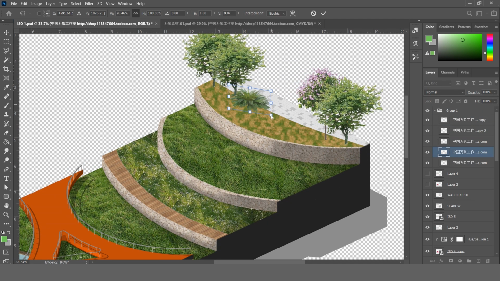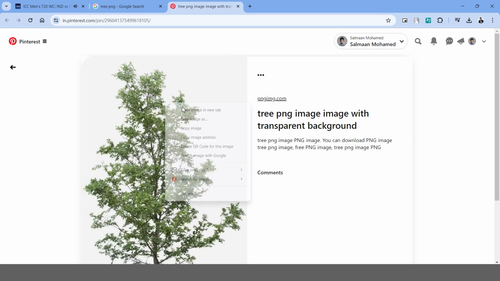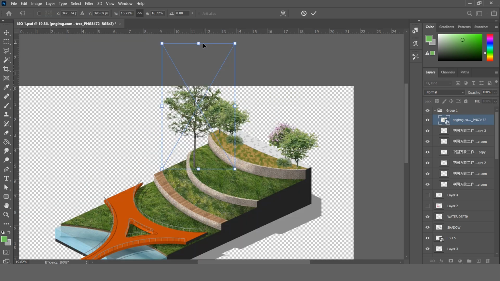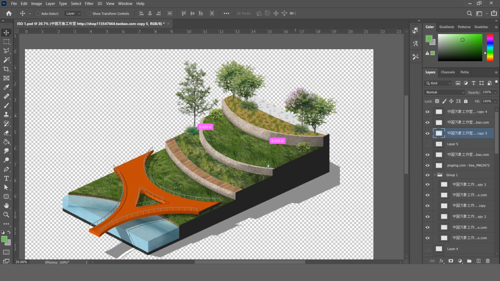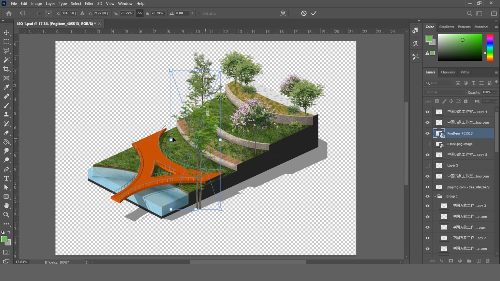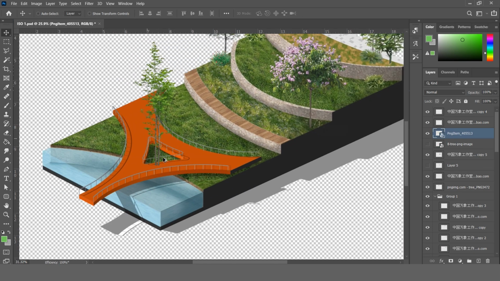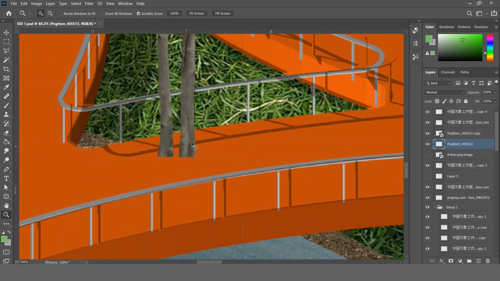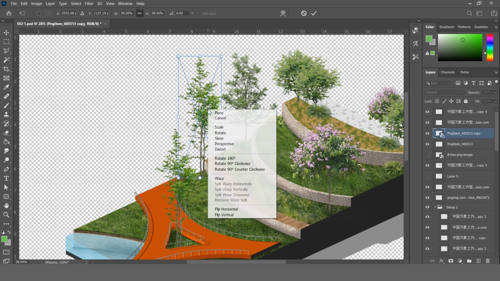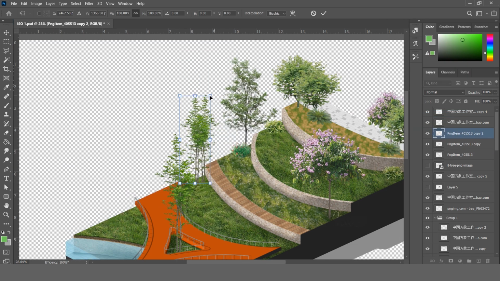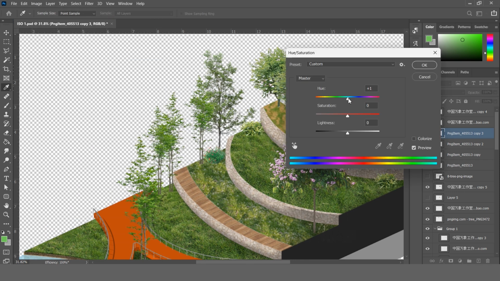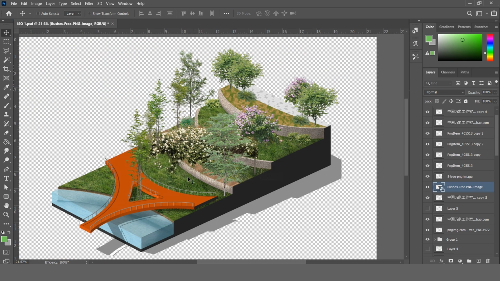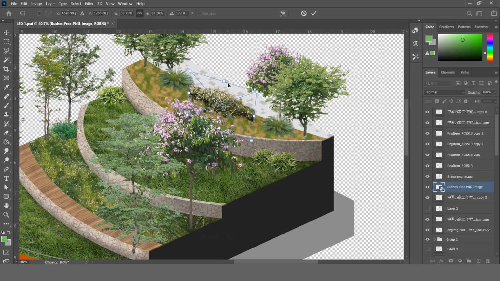Let's add some shrubs to cover the bases of the tree, adding a different kind of tree to the next level in the landscape to create a variation. Let's add a tall tree here that kind of passes through the center of the bridge. We can erase the base of the tree along the edge of the bridge so that it seems more natural. Make sure to adjust the hue saturation of the trees wherever needed so that it fits in with the rest of the vegetation. Some smaller plants and bushes to fill up the rest of the areas.